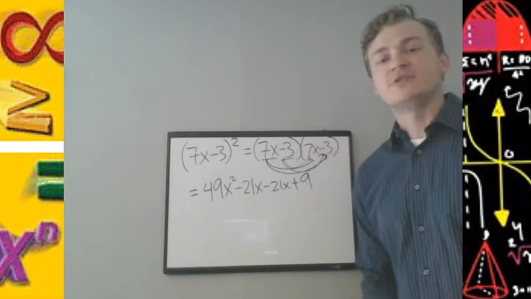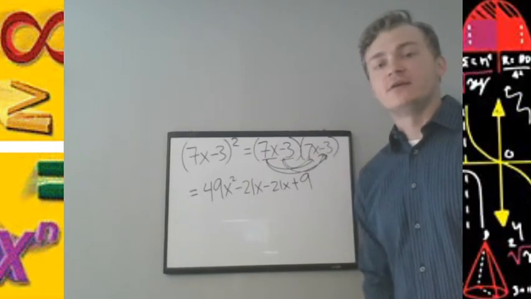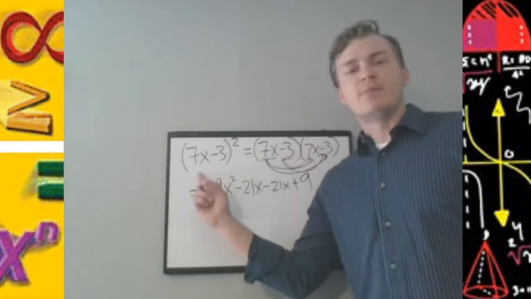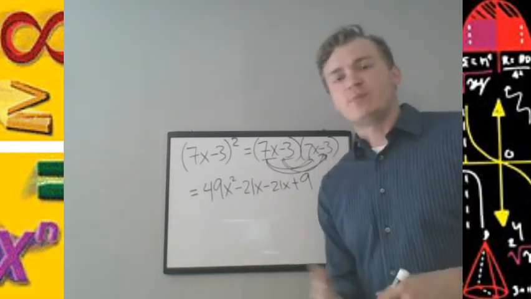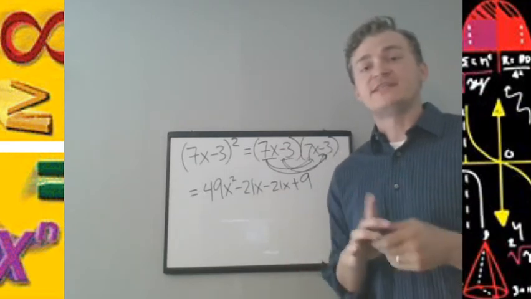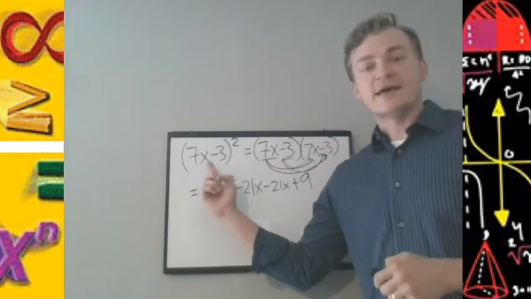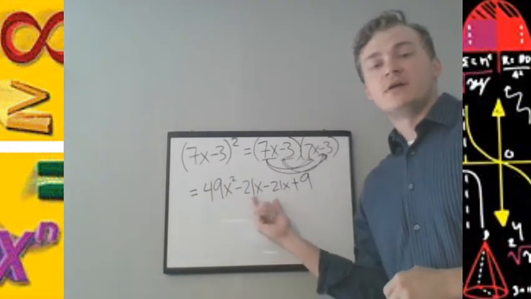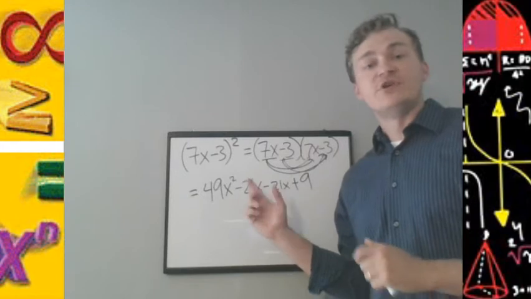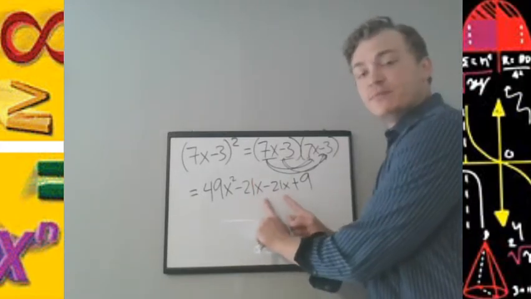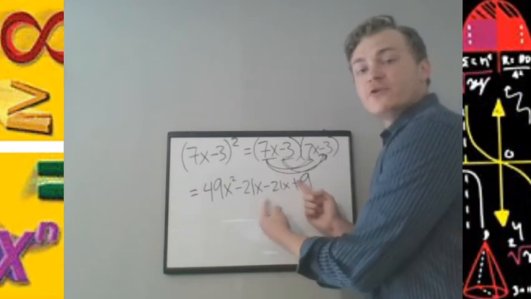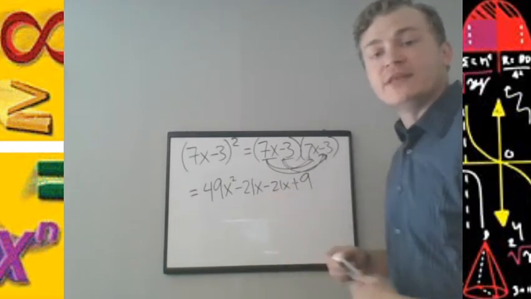Can any terms be simplified? And notice more often than not, when you have these nice looking binomials such as 5x plus 2, 3x minus 7, when you multiply those to other binomials that fit that same form, ax plus b, these two middle terms are typically going to combine for us every time. We just have to check and make sure that their degrees are the same. x is to the first power, x is to the first power, therefore the degrees are the same. We'll combine the coefficients.